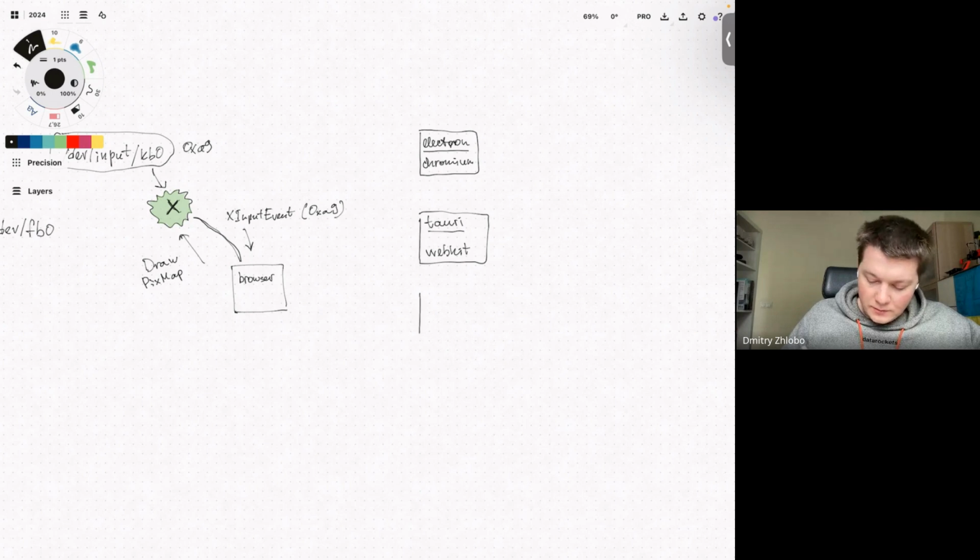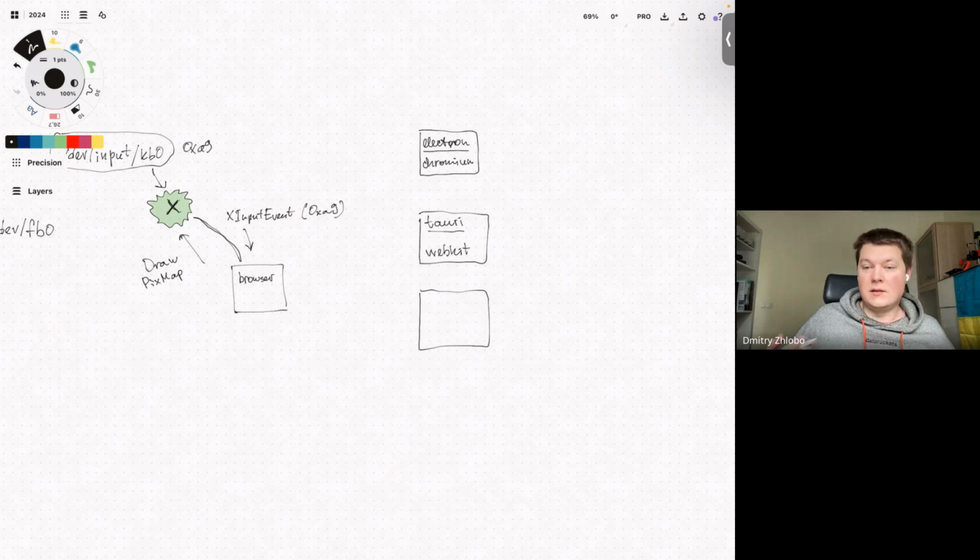And you can go a level deeper. You maybe don't even need a web rendering engine, because it's a simple UI application.